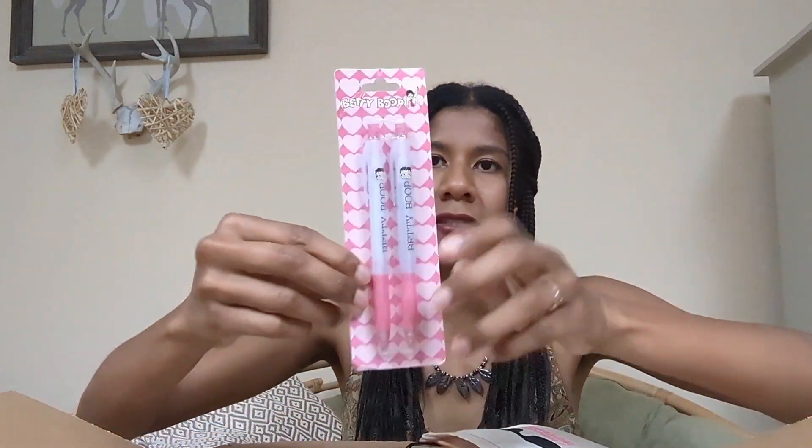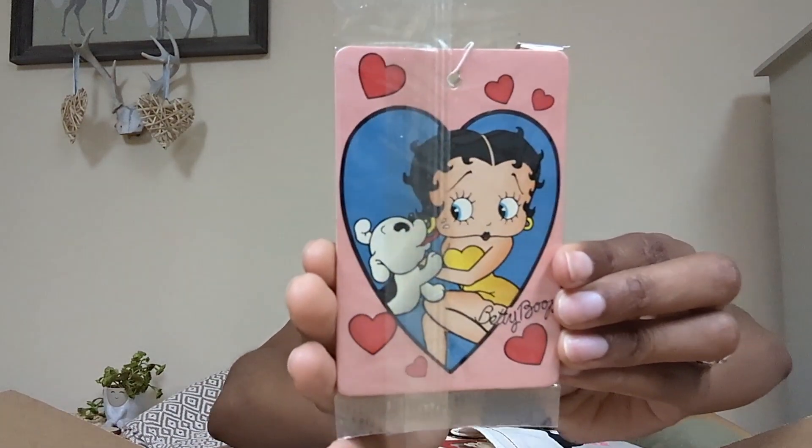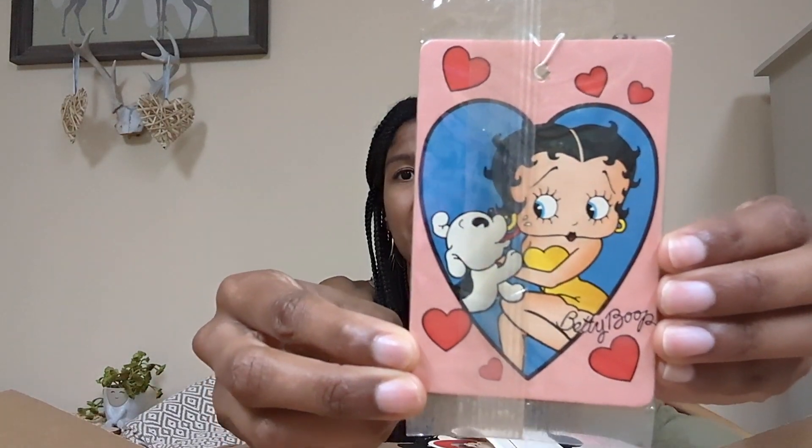That's probably going to go on my house keys, honestly. Oh my goodness, Betty Boop pins! I use pins all the time and the fact that they're Betty Boop and pink — I love that so so much. Thank you, thank you, thank you for these extras and I'm not done yet. Oh, I have to use this in my car — look, an air freshener and it's so cute, it has a puppy. It's like she knew me. I did tell her my favorite color was pink and she's just been so generous. I'm a dog lover so this is just perfect.